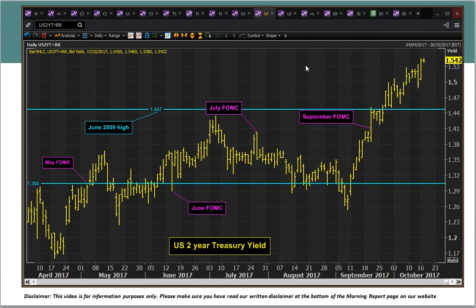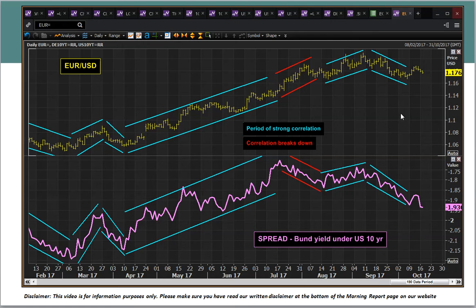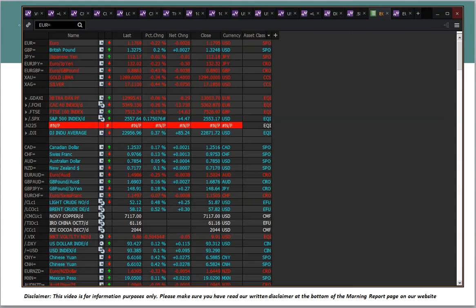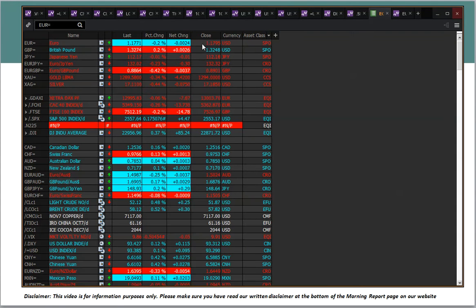So subsequently, what we are seeing is dollar strength, and also this is a chart that again I'm going to start looking at. I'd just discounted it for a little bit, but I still think it's in play. The Bund spread over, or under, the 10-year Treasury, I should say, is widening again, and that's come as the Bund yield has dropped in the last week or so, at multi-week lows again. I think 5-week lows on the Bund yield. So with the US 10-year yield jumping back, that's dragging euro dollar lower. So watch out for that, and you can see that in the table here.